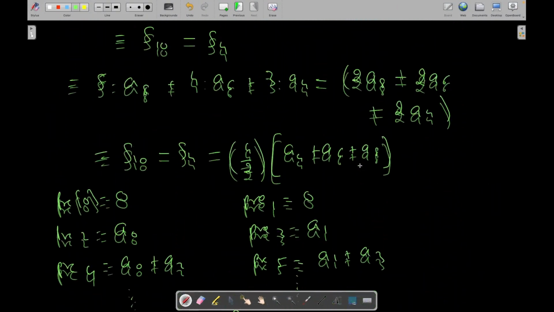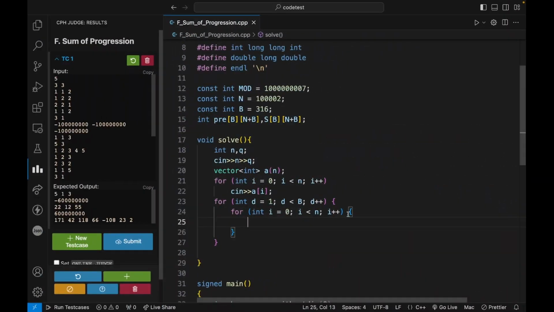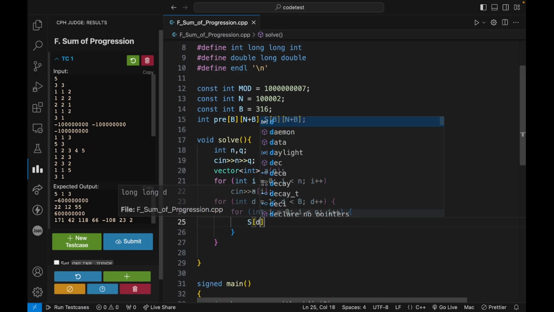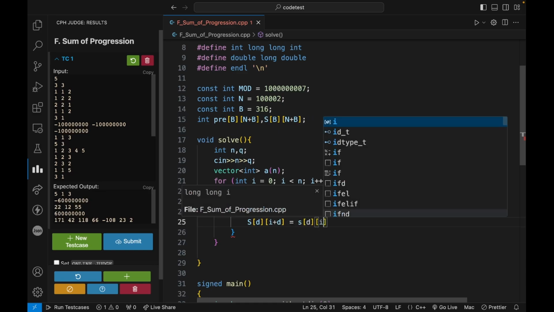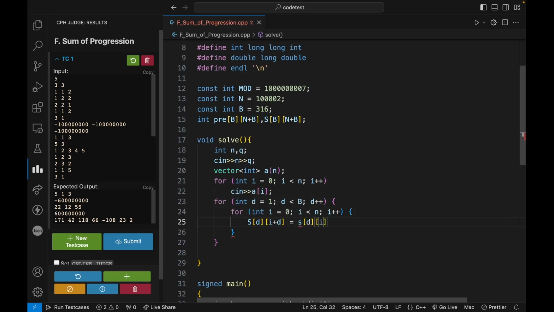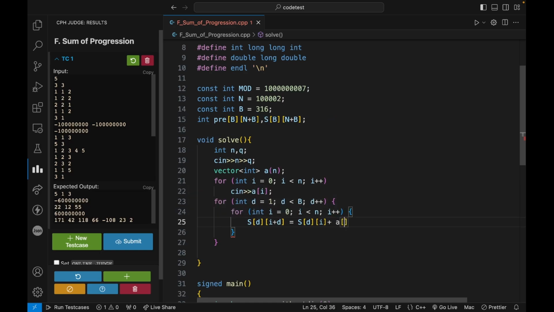I define the values. So I have s of I, so capital S for d of I is equals to, actually S of I plus d is equals to S of d of I plus, not s, it should be capital S, plus a of I times I by d plus 1.